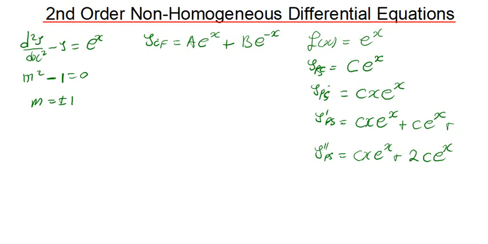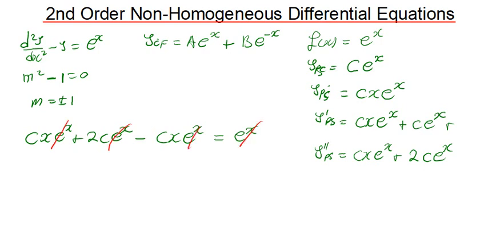So now we can come and substitute there, where we are going to say, okay, this is going to be cx e to the x plus 2ce to the x minus our y. Our y in this case is what? Cx e to the x is equals to e to the x. You observe to say we can factor out the what? We can factor out the e to the x, so I can just erase it just here. This goes there. Here I remain with what? I remain with a 1.